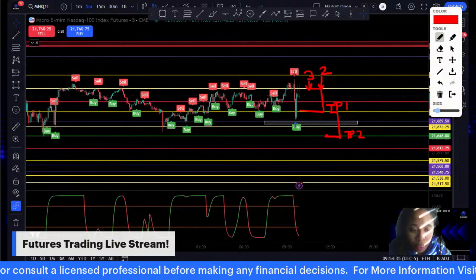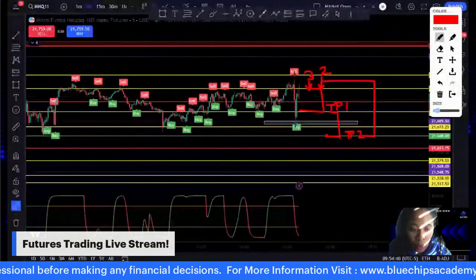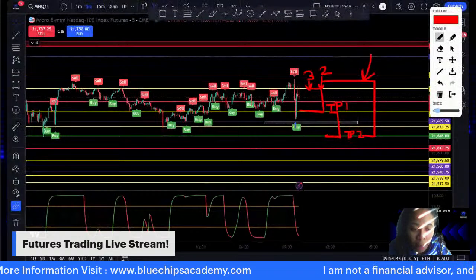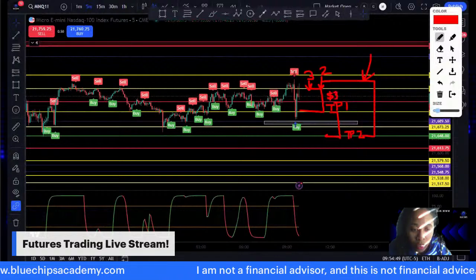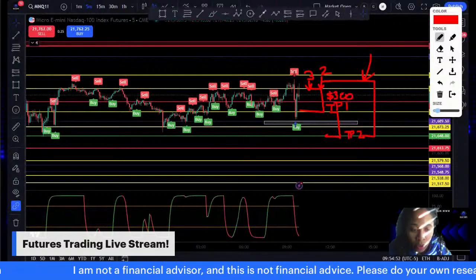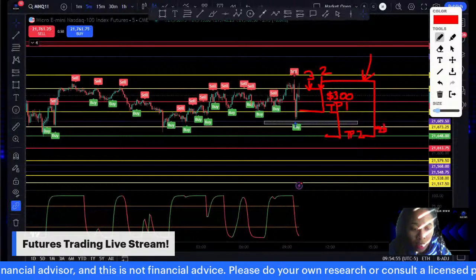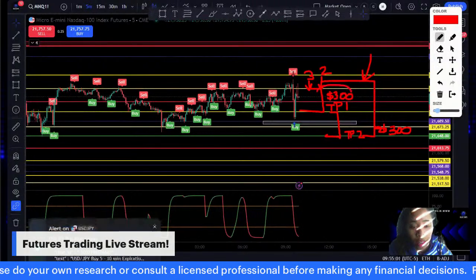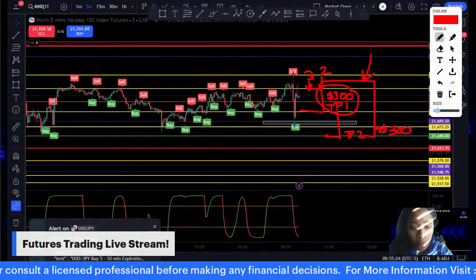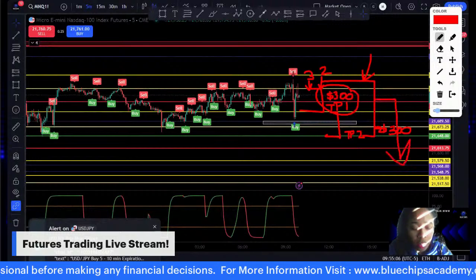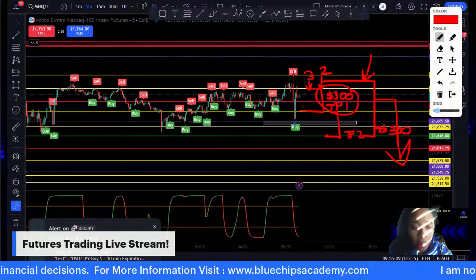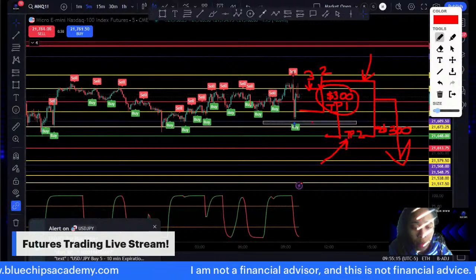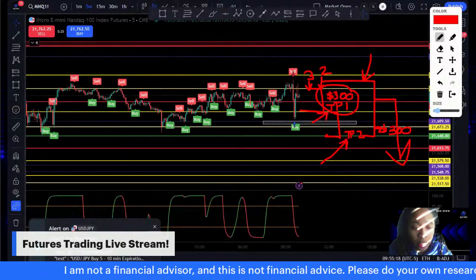Position 2 has a further distance to go down. So we know the further away we are from our entry line, the more money you can make. I made $300 here off of a short distance, but I made another 300 or 250 or whatever here with less contracts. We want to lock in our goal here, but if price continues to move further down, we can still gain more profit. So TP2 is your icing on the cake. TP1 is your cake. That's how you want to look at it.